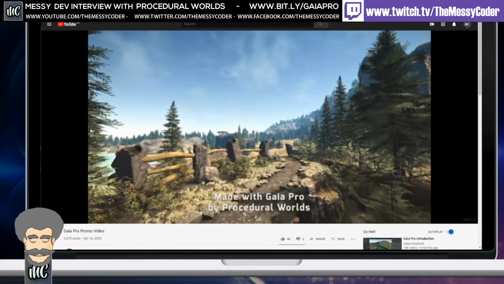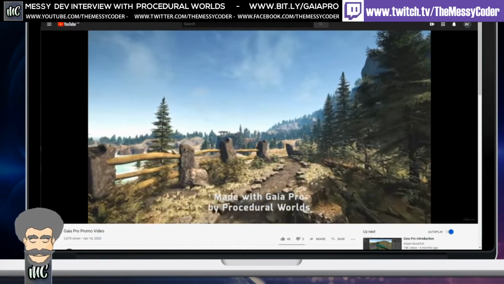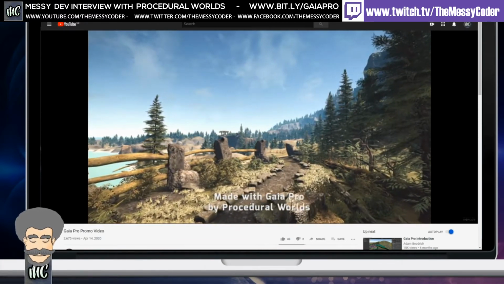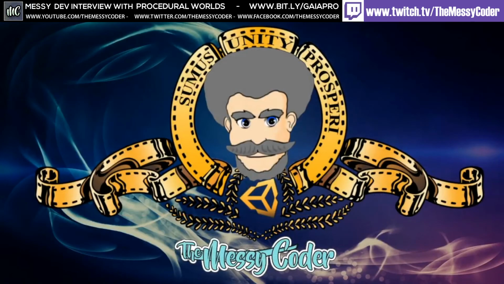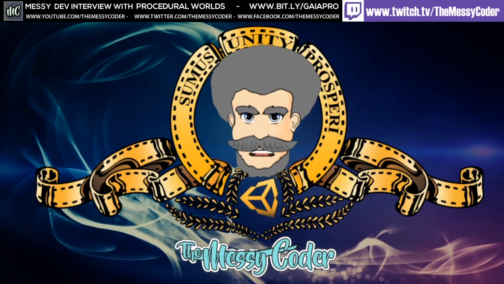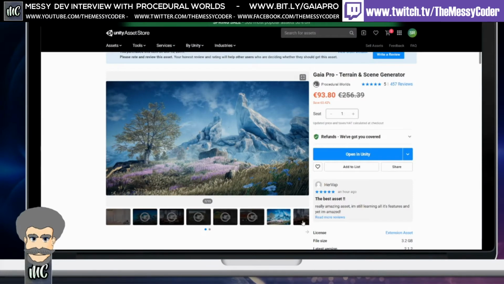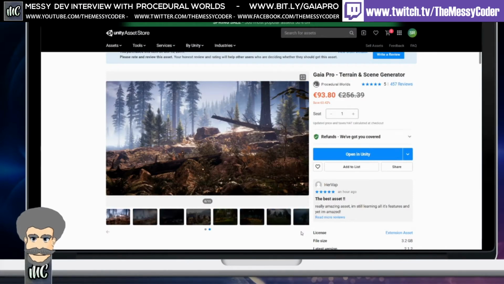So the sound system in some ways is not as capable as ambient sounds. Ambient sounds has triggers and all this other amazing stuff built into it. Gaia Pro doesn't, and it doesn't try to be that. And it's the same with Sector. Sector is a way more sophisticated streaming system than what we've provided with Gaia Pro.